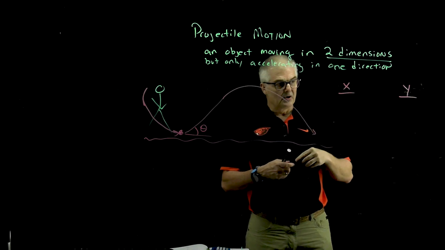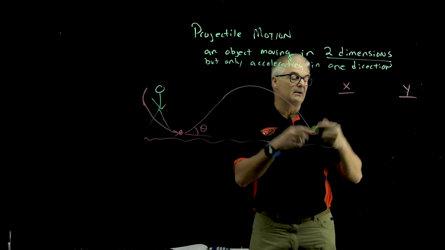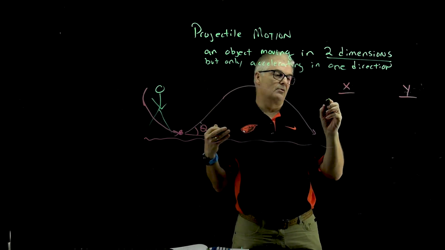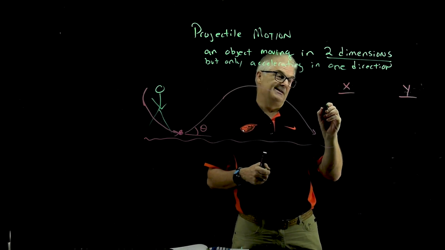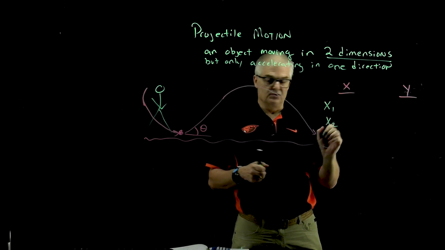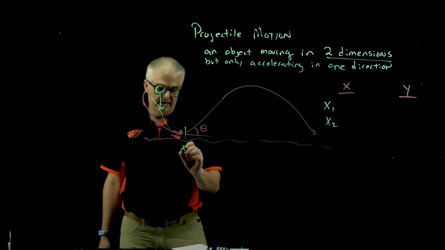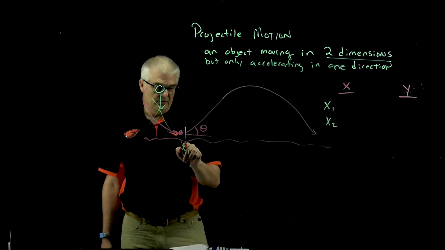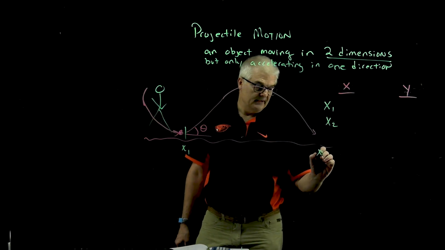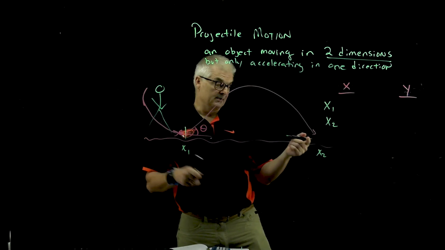Before, we've only dealt with one table, either an x table or a y table. Now we're going to have to do both of them, and you're going to have all the same things we learned about before. You're going to have, for example, x1, the initial x, and x2. Usually we set x1 to be the beginning, where the projectile is about to launch, and x2 is where it finally lands. Maybe I might find out where x2 is at the middle. I can ask lots of questions.